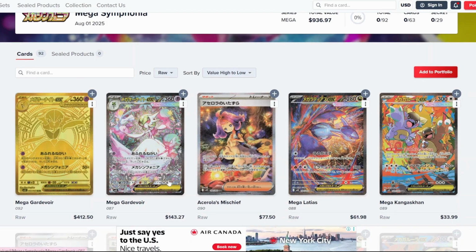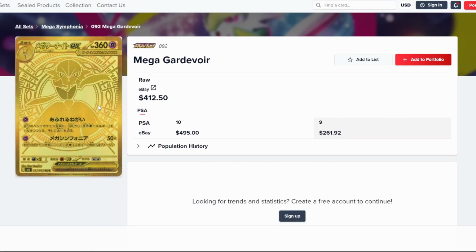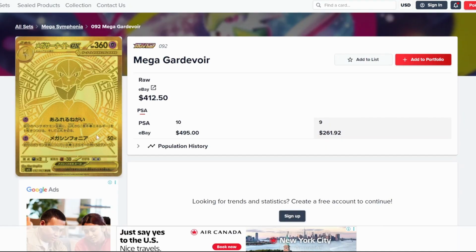I think the special thing that comes out of this set is definitely the MUR, as they call it, the Mega Ultra Rare. That's what I suppose it stands for. I'm not so sure, but this is a type of card that I don't think they have had before. I mean, we have had gold cards in the past, but this is not just gold. They use some texturing to create the contrast, which is very nice.